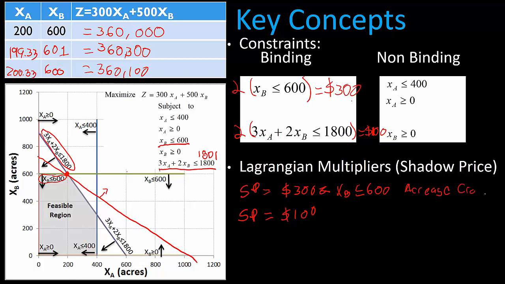The other one will be that you can get only $100 more if you want to get an extra volume, an extra acre feet of water. So this will be for increasing the water. So if you're looking at these values, basically you would prefer, or you will gain more, if you actually expand the frontier of the acreage of crop B than getting more water.